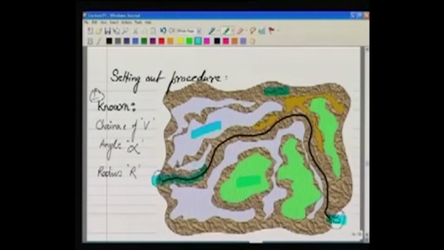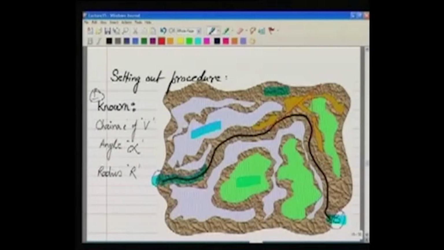This road so far is on a map, because we have planned this road on a map. While we are setting out the road, we are setting it out in small parts. Let us say we are setting out like this, and right now we are interested in this curve. So the road is a straight road here. The tangent here is this, and that's the forward tangent. In between we have to set out a curve. This is something which is desired. We want to do it.